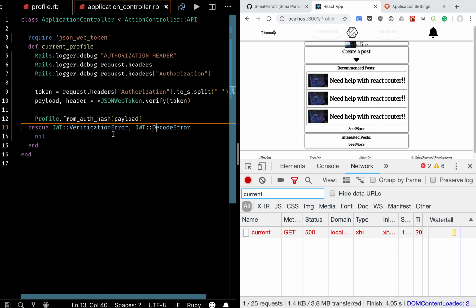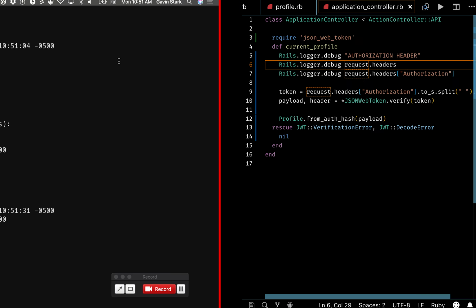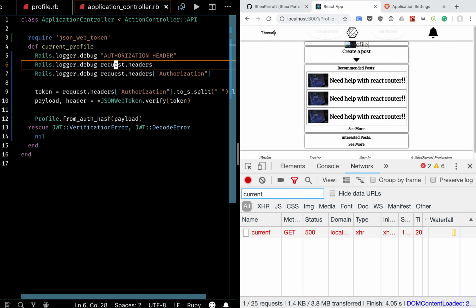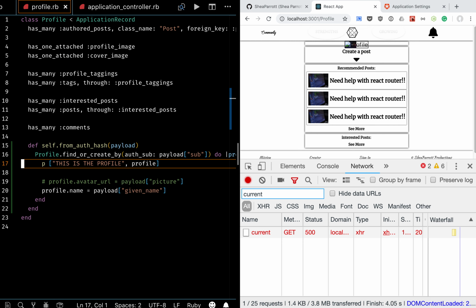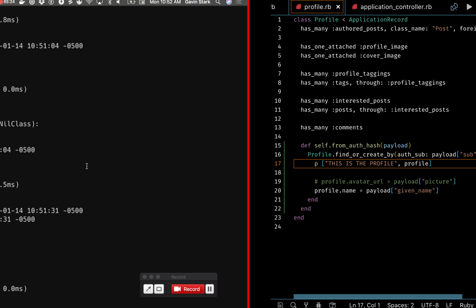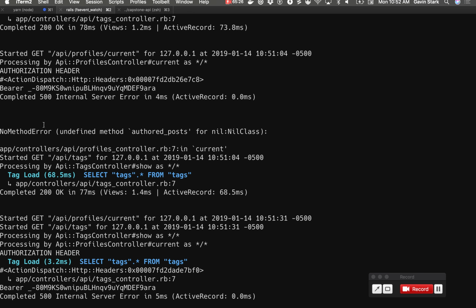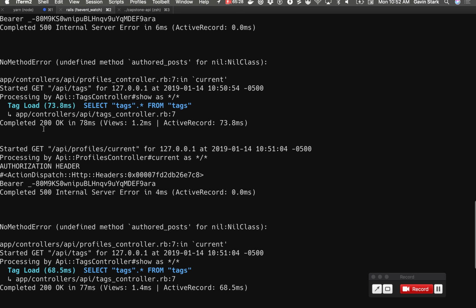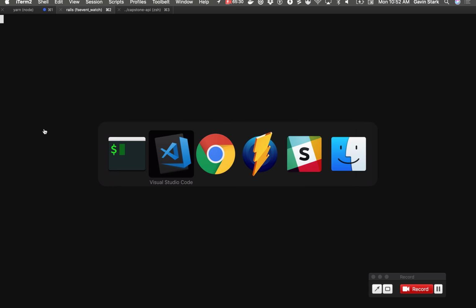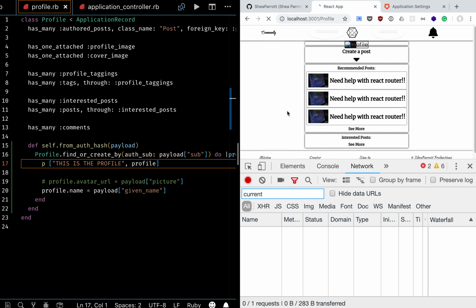So now what we want to figure out is, in the profile, we don't see this is the profile anywhere here when we're asking for this information.